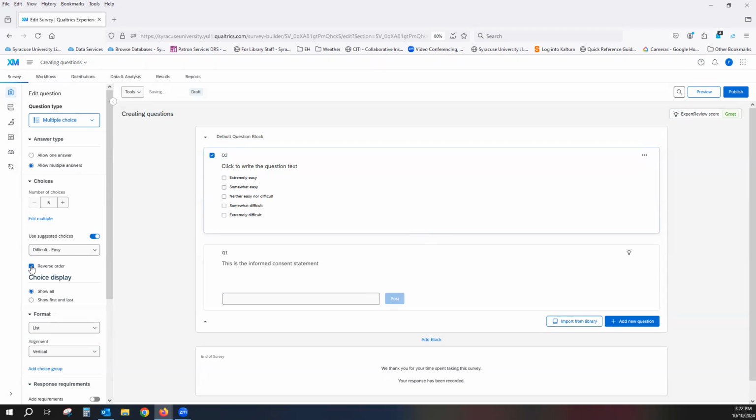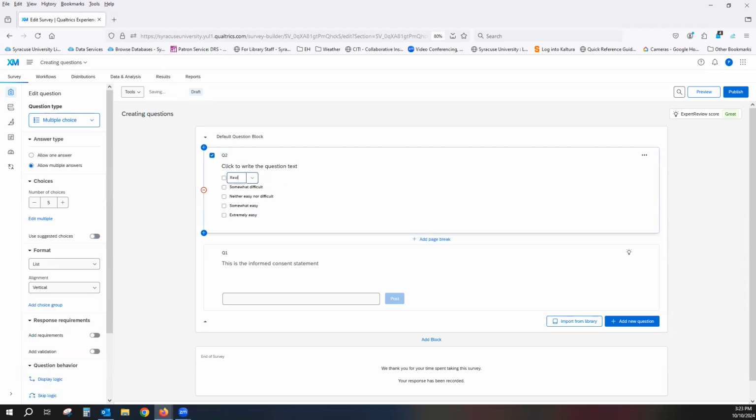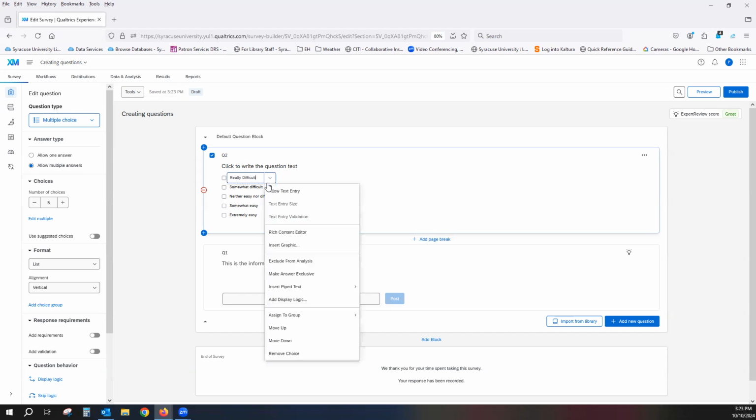You can even reverse the order back and forth. You can change this if you so choose. And there are often options to do with that.